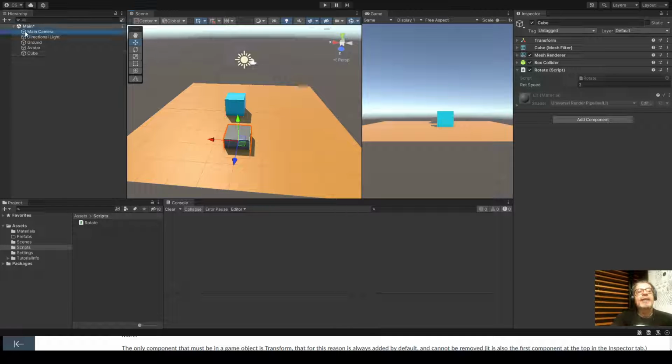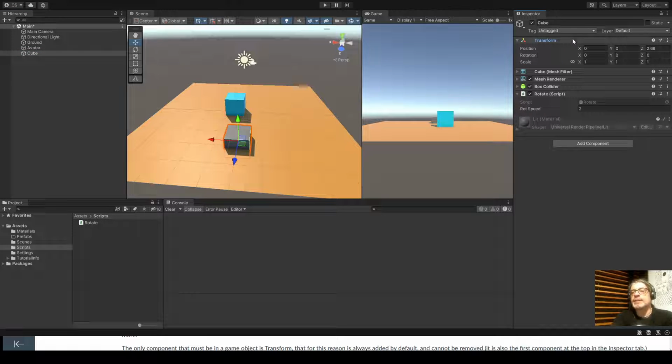Now, every line, every object that is in the hierarchy is a GameObject. That's how, in Unity, objects that are in the game world are called. And that also explains why every GameObject has a Transform. Because a GameObject is inside the game world, so it has to have a position, a rotation, and a scale. Zoom in, zoom out, stop, right? Expand or contract, inside the game world. If it didn't have a position, it couldn't be in there. There wouldn't be any meaningful sense that the GameObject is part of the game world, right?